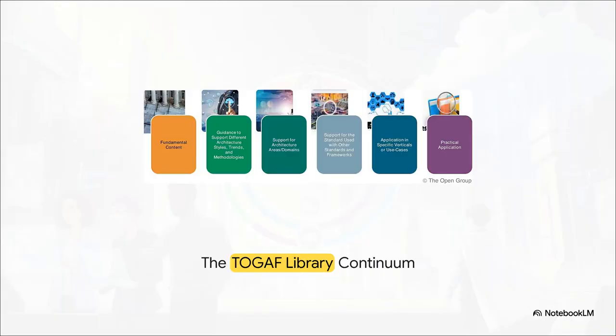Think of the TOGAF library as your organization's absolute ultimate reference toolkit. It is specifically designed to dramatically speed up your actual daily work. As you can see, it follows a continuum. It starts way up at that high-level fundamental content and then zooms all the way into highly specific, practical applications for distinct industry verticals. And the coolest part is that it's an ever-growing repository, constantly maintained by industry experts under the governance of the Open Group Architecture Forum.